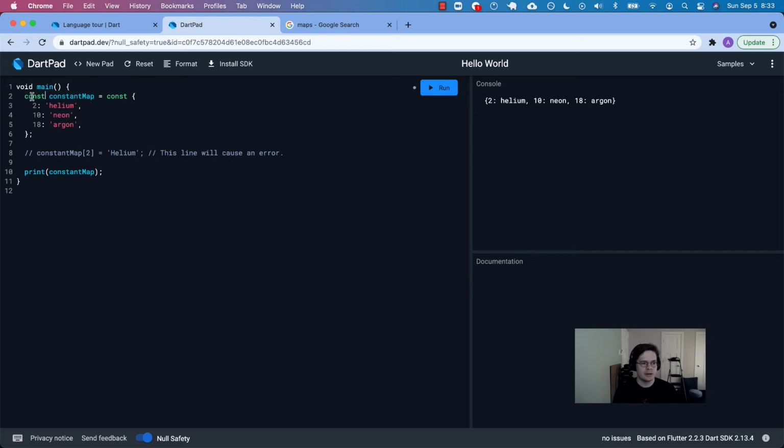Okay, let's see, just for grins, it's going to do that. Okay, so you can even go one step further, and this might be redundant. It might be the case that if you say constant map, that's going to create the constant at the time of compilation. So this might be redundant, doing it on the left and the right. It's kind of a weird thing with Dart. I haven't seen that in other languages.